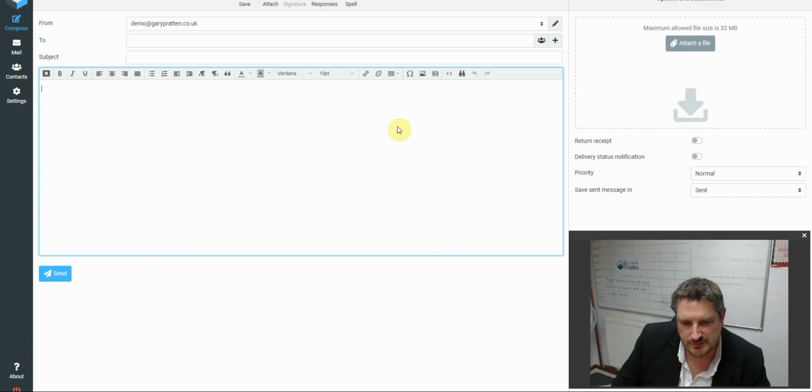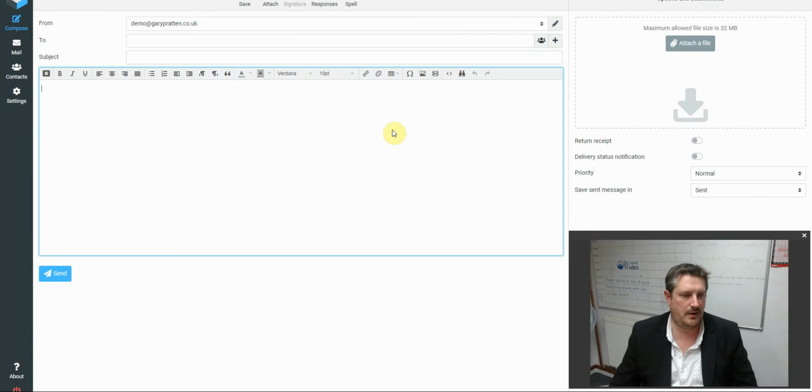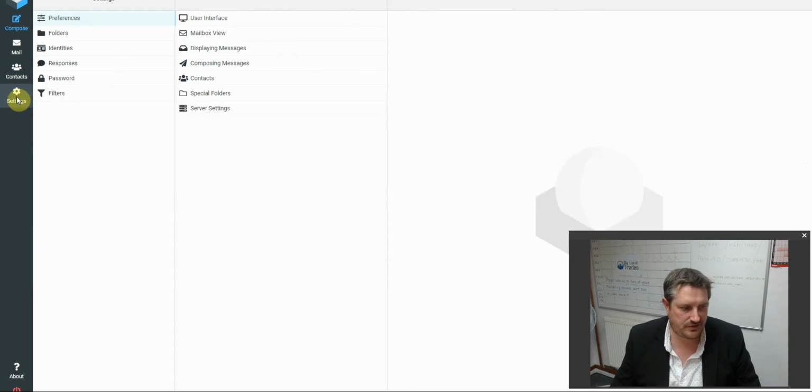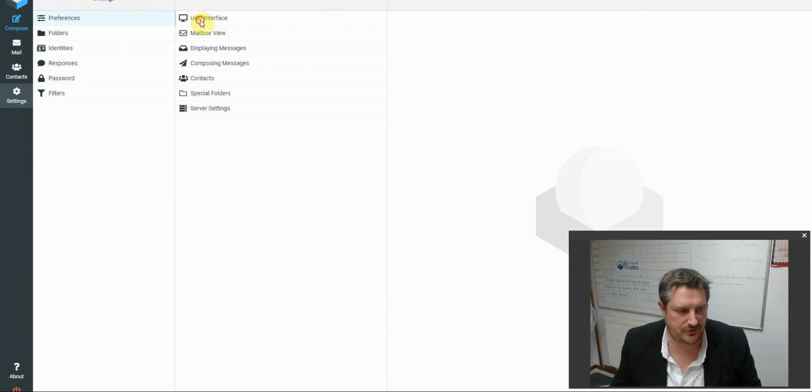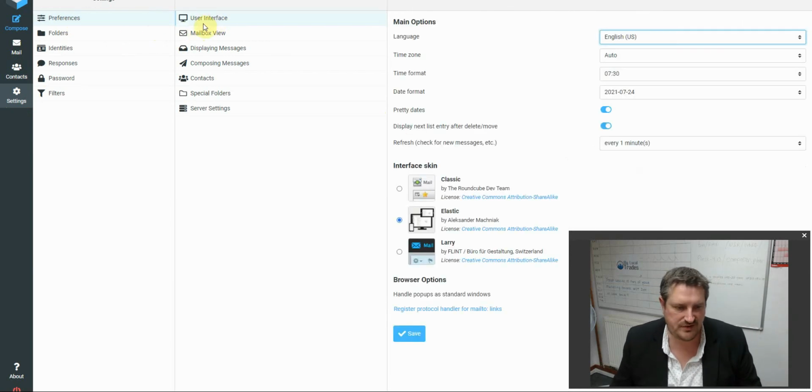Now, the system that I use is called Roundcube. It's really powerful, with tons and tons of settings in here. I'm just going to run through a couple of settings with you, but of course you can play around with them. If we go to settings, we've got preferences, and under preferences, user interface.